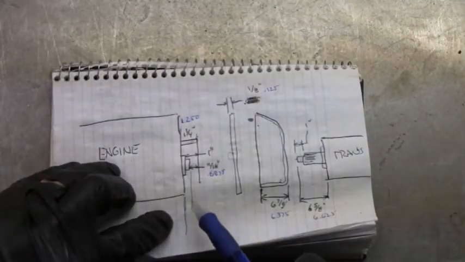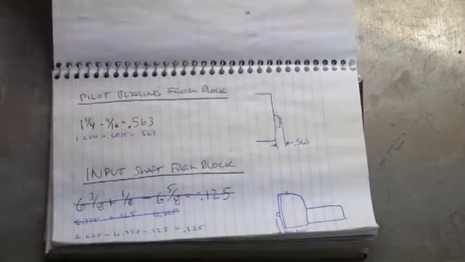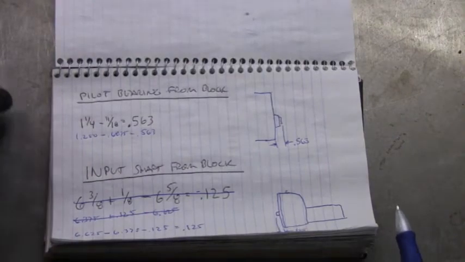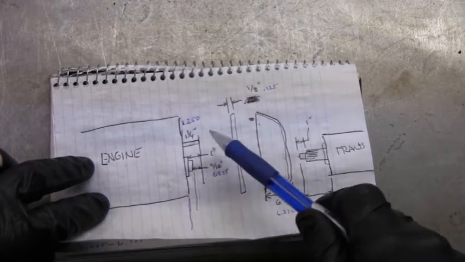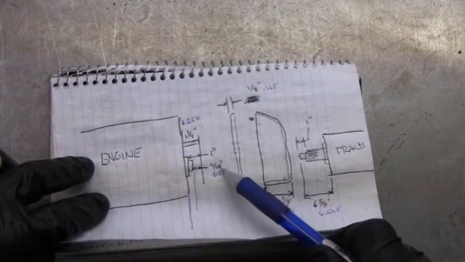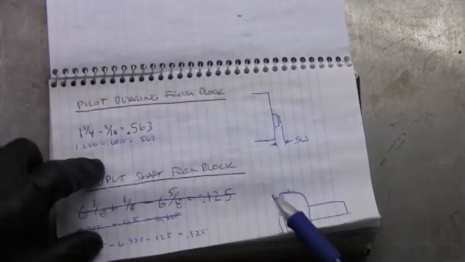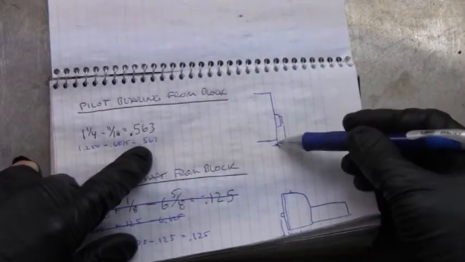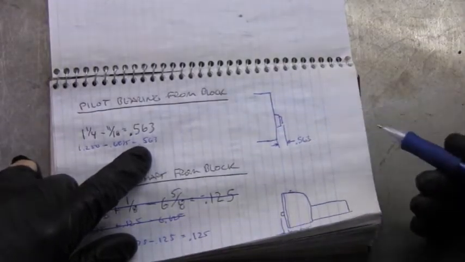If you do the math, because I want to find out what the distances are to the back of the block. For the pilot bearing to the back of the block, it's the spacer here, 1.250 minus the 11 sixteenths, which is 0.6875, and I come out with 0.563. So from the back of the block, the end of the crank is 0.563.